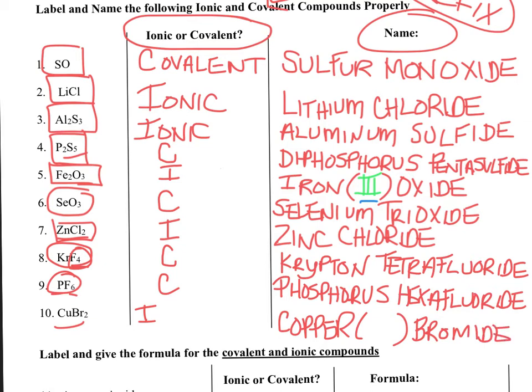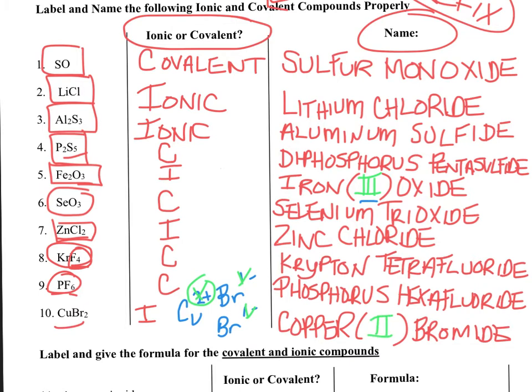But here's the deal. We have to figure out what the charge is on copper. So according to the formula, there's 1 copper for every 2 bromines. Well, each bromide ion, if you look on the ion sheet, has a -1 charge. So if they have a -1 charge, what does the copper have to have in positive charge to cancel out? It has to have a +2, right? Because +2 charge cancels out with 2 negative charges. So that means that copper has to have that +2 charge. So we would call it copper(II) bromide.